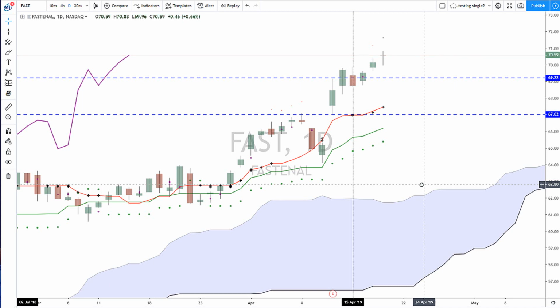So the average cost for that particular instrument, if an institution tries to buy it all at once, is going to be huge. So what institutions try to do is buy that instrument very slowly with small position sizes so it doesn't affect the stock price at all, and they can get filled at a very good price. And the key thing is how do you determine when these institutions are accumulating underneath the radar. And that's what we're going to show you here without using any proprietary indicator. It's simple, believe it or not. So let's go through this concept.